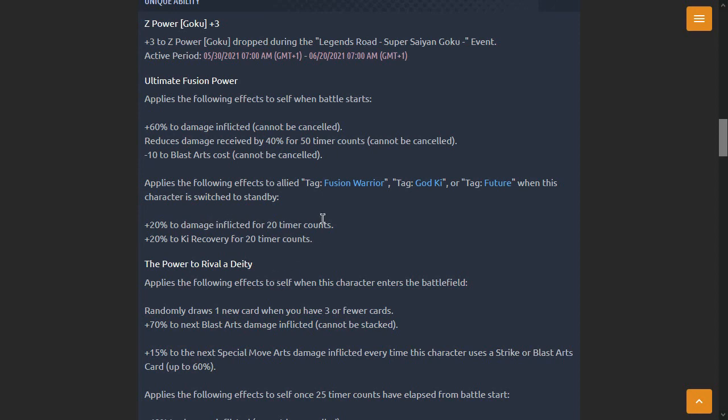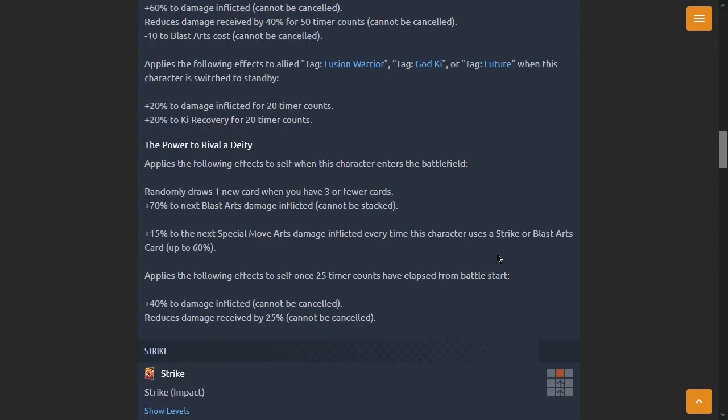Okay, that's very good. So when this guy switches to standby, here's a bit of supportive capability. If we're running this guy with a fusion warrior, god key or future, and we switch out of them, we get 20% damage inflicted and 20% ki recovery, both for 20 time counts. Very nice. Just a bit of help for our allies. So yeah, power to rival a deity.